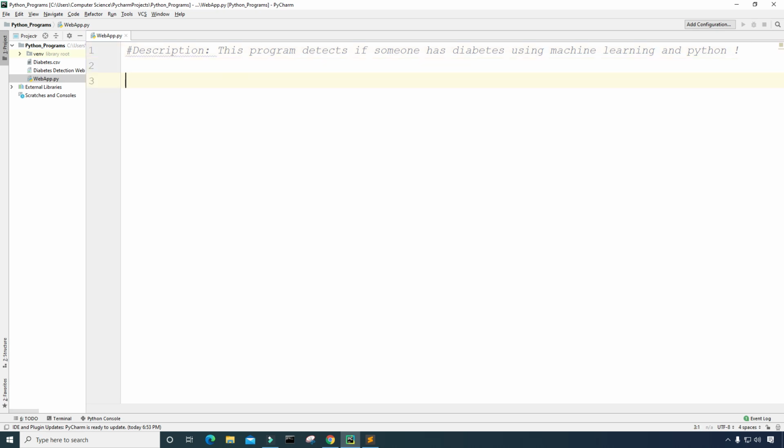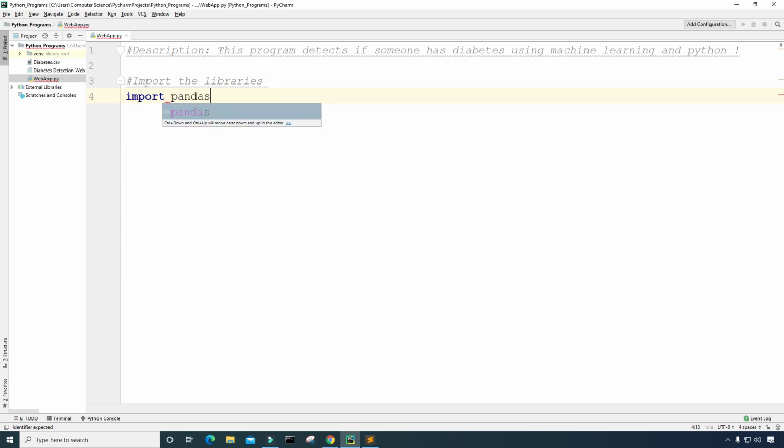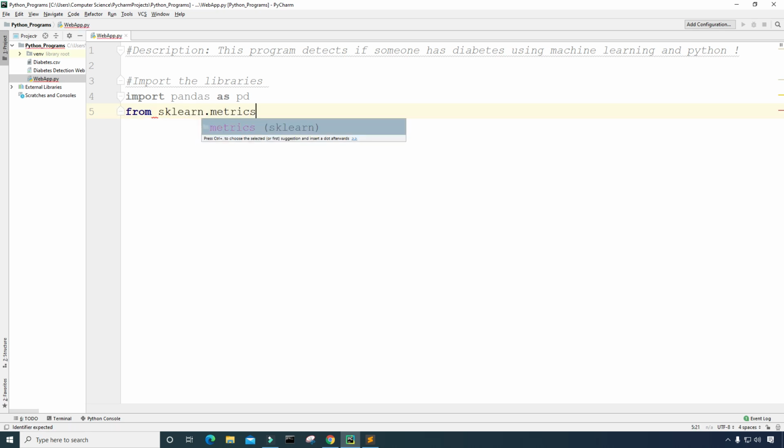All right. Next, I'm going to import the libraries that I plan on using throughout this program. So I'm going to import pandas as pd, and then from sklearn.metrics, I'm going to import accuracy_score.